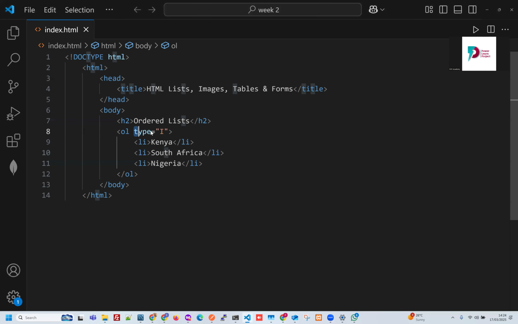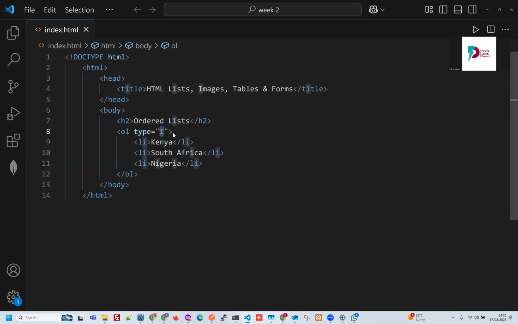So for this particular attribute, the type attribute, when it comes to the ordered list, you can simply define, I want my type to be this kind. You can do normal numbers by default, so that one you do not need to define the type.